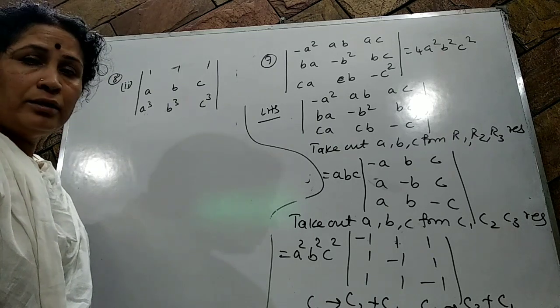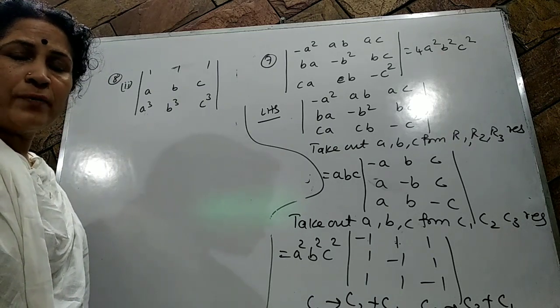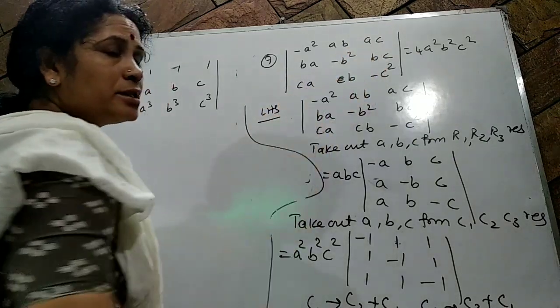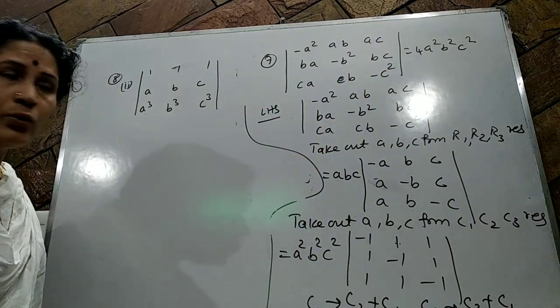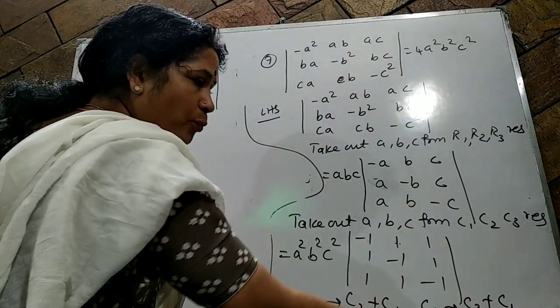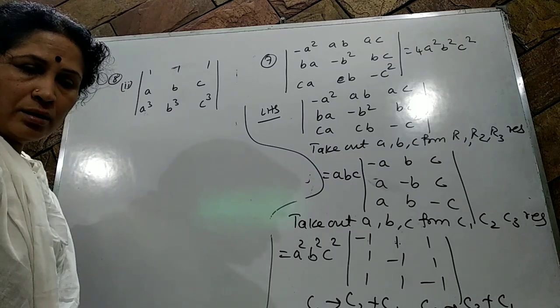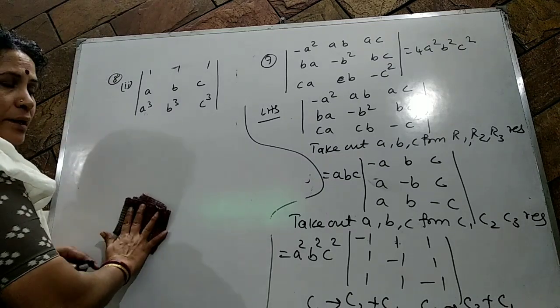Question number 6 onwards was without expanding. That's why we brought 3 ideas. Okay. Now they are saying LHS equal to RHS you have to prove. They did not say without expanding. So RHS I have proved. Why are you saying it is 0? Yes, ma'am. Shall I erase, beta?